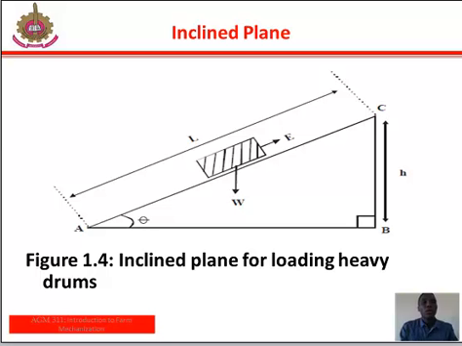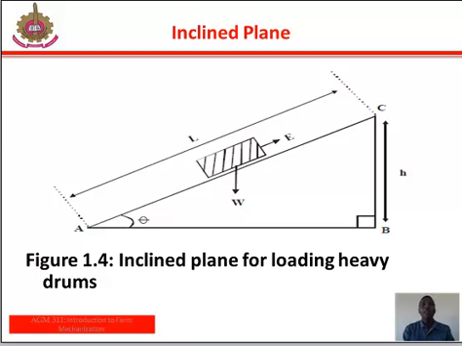Now let's consider the inclined plane as another example of a basic machine. Let us assume that processed palm oil by a farmer was put in a big drum. If the drum of palm oil is to be loaded onto the floor of a trailer coupled to a tractor, then the heavy drum of palm oil can be lifted into the trailer with the use of a plank placed in an inclined plane at an angle of theta to the horizontal, as shown on the slide.